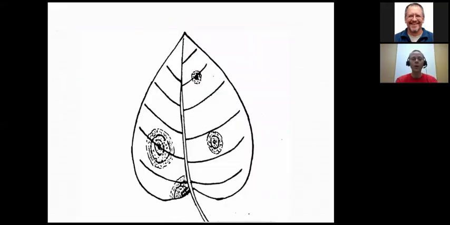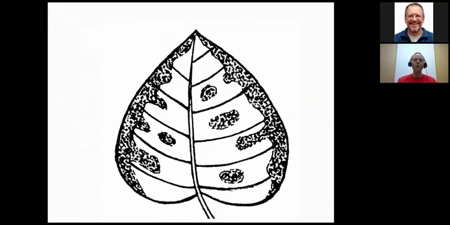A nice way to check this is, here's a line drawing of a leaf. If we fold this leaf down the middle like a book, does that pattern match up on both sides of the leaf, or is it a little bit more random? If we were to fold this in half, not all these lesions would match up. So we would have something with no pattern or a biotic factor. And in this case, it's a disease. Now, with this leaf, if we were to fold that in half like a book, you would see that for the most part it matches up.